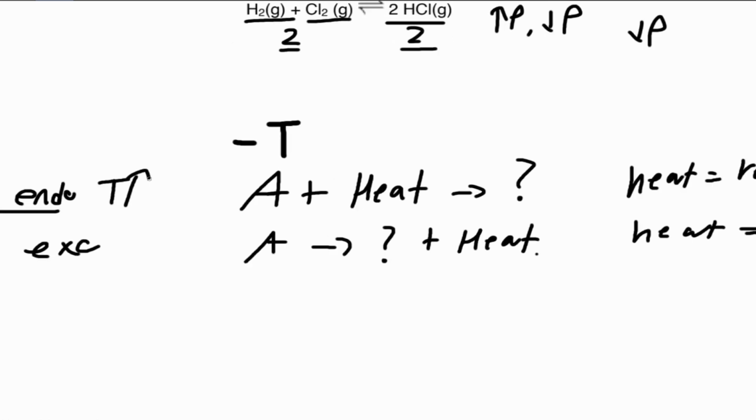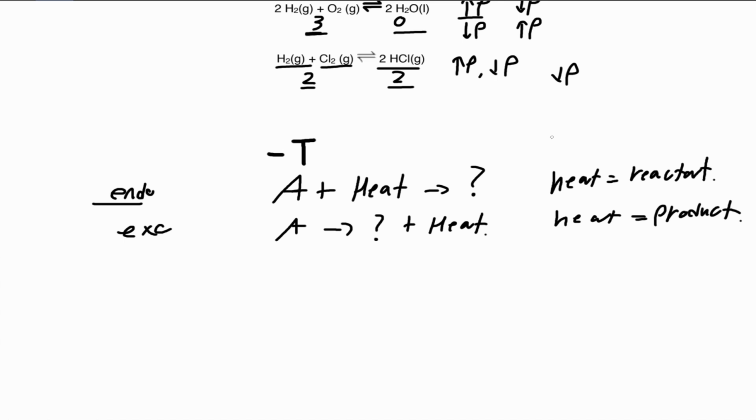If the temperature of the system increases, meaning that we have more heat, because we have more heat, this reaction will want to spend this heat to produce a product. So in terms of endothermic, if the temperature of the system increases, the reaction will shift towards the product. If the temperature decreases, meaning that heat also decreases, and now, because this reaction doesn't have a lot of heat, we want to produce heat. So in this case, the reaction is going to be reversed and shift towards the reactant, meaning more heat will be produced after decreasing the temperature of the system.